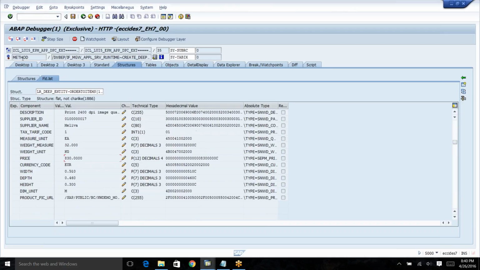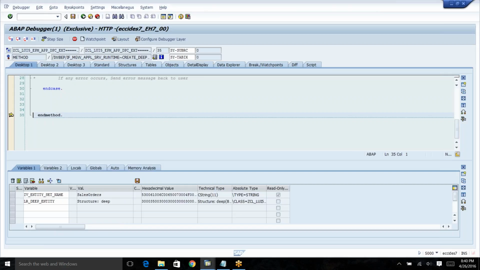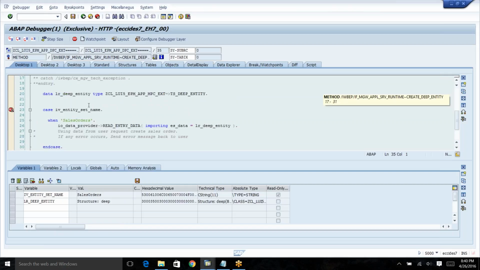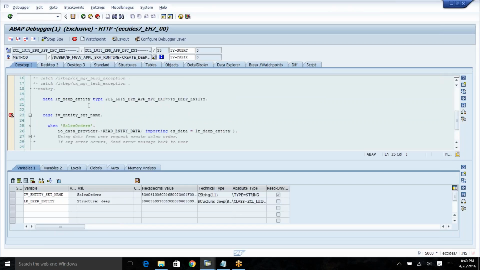Now we got the sales order and its corresponding sales order items, and for each item we have the product too. So we got the full bunch of sales order item and product information. Once we read this data, we can write business logic to create the sales order with the sales order items and the product information in it.